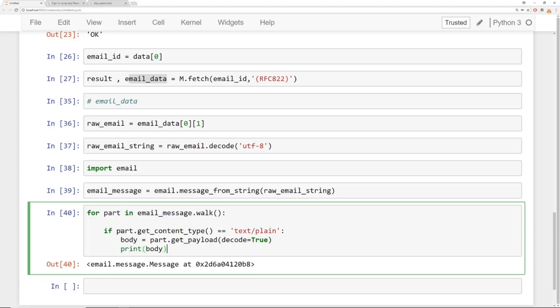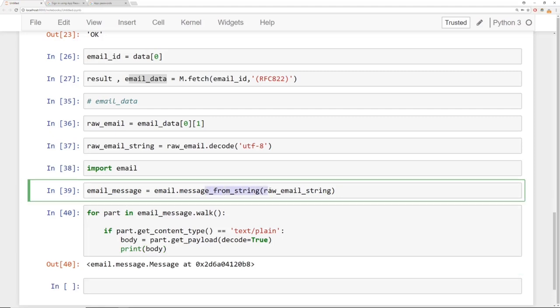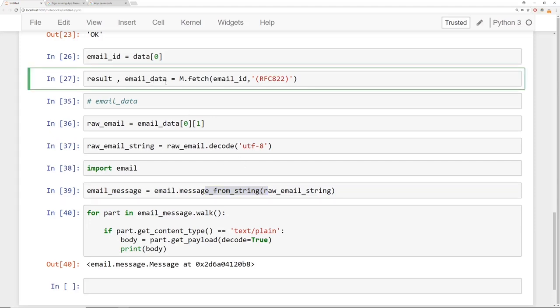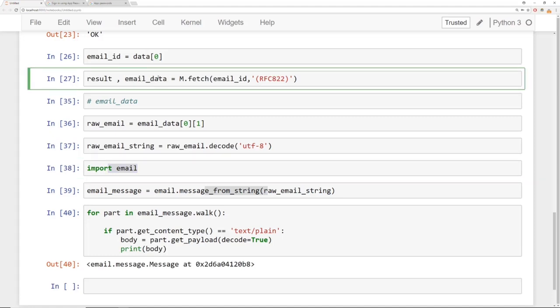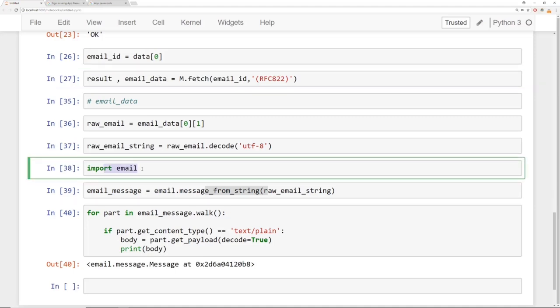Now this is quite complicated, but the reason is because we're basically going from that raw string email message and trying to get rid of all the other information that came in through the email data. There's lots of different ways you could decide to look through the subject once you have this actual email data yourself. It's optional to use this email library. Sometimes people feel that it's more of a hassle to use this email library and they'd rather make their own custom script to grab the email data. And if you're dealing with emails that look the same every time, maybe it's from some API service, it might make sense to not use this actual email library that's built in.